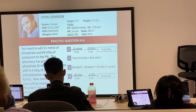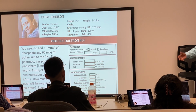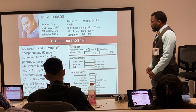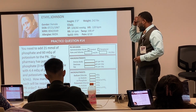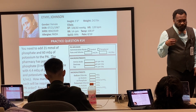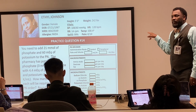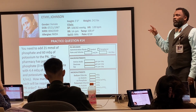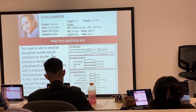And each of these electrolytes will be the same thing. You're setting up your ratio or proportion or using dimensional analysis to come up with whatever that total amount is. The only curveball that I told you was what? As far as order, it doesn't matter on any of them, with the exception of phosphate, right? Okay. And on that one, you want to do the phosphate first. Sounds like everybody's going to make 100 to me.